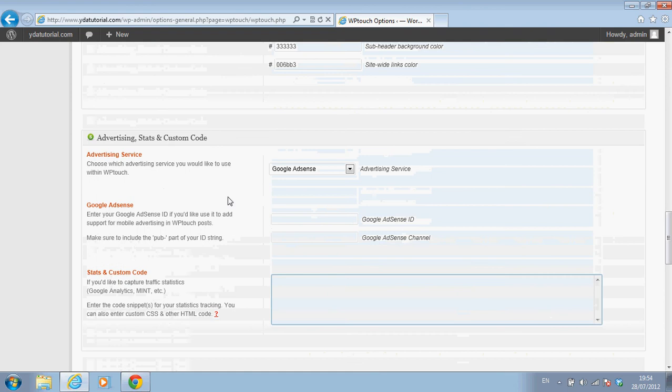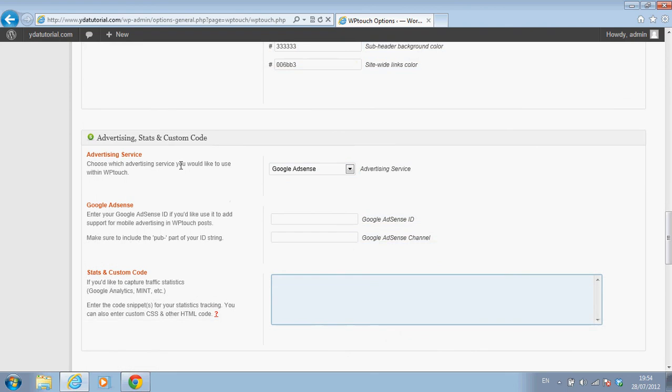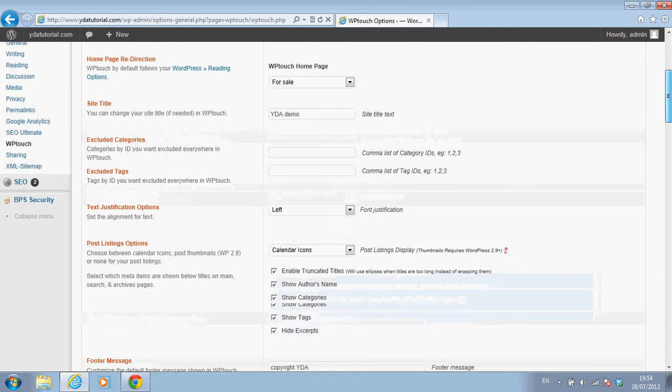One last thing, it's a little bit advanced, you can use your mobile website for Google AdSense, which means running some advertising. You need to create a Google API. That's something completely different. Right now I'm not going to go over it. I just want to keep it very, very simple.